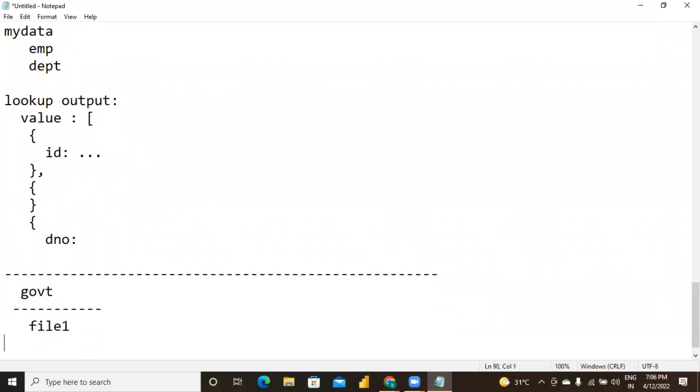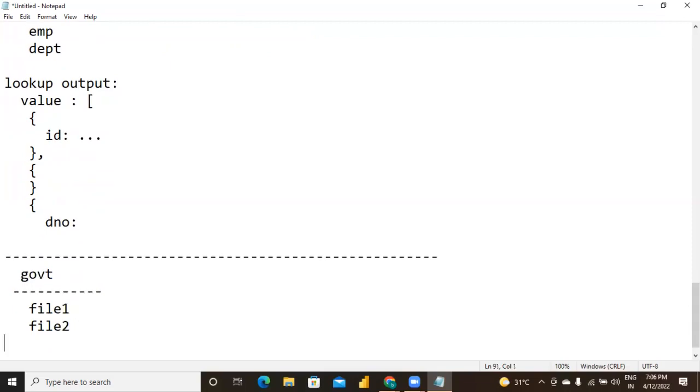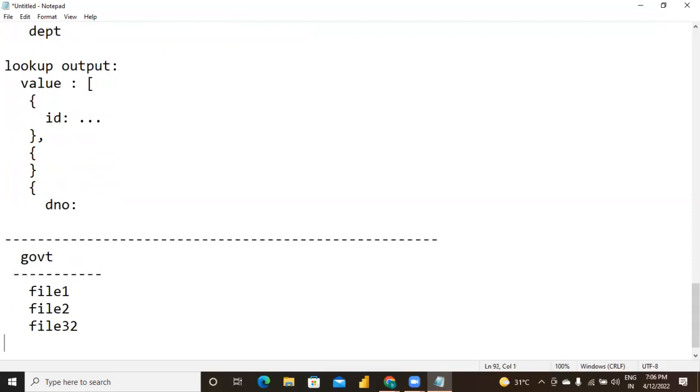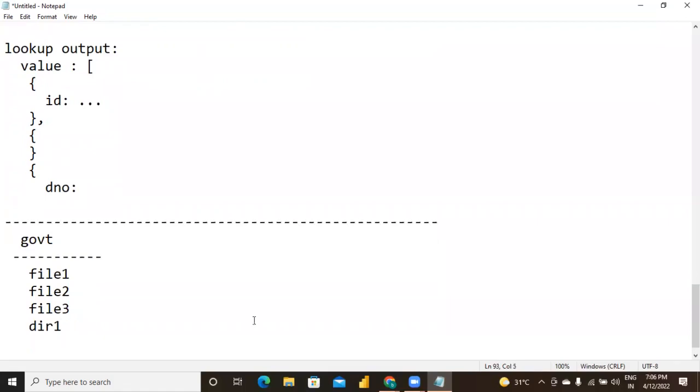This is file 1, file 2, file 3. And directory 1. Under directory 1 again I have file 200, file 300 and file 400.